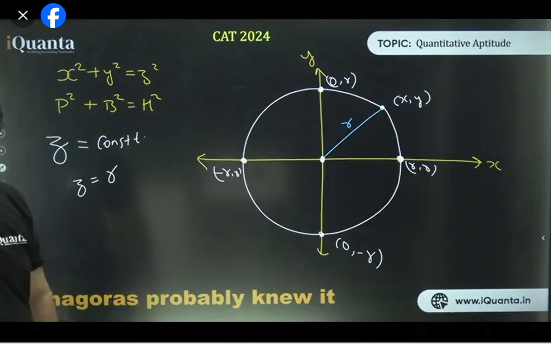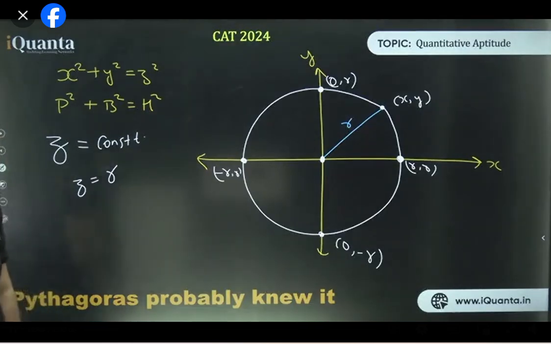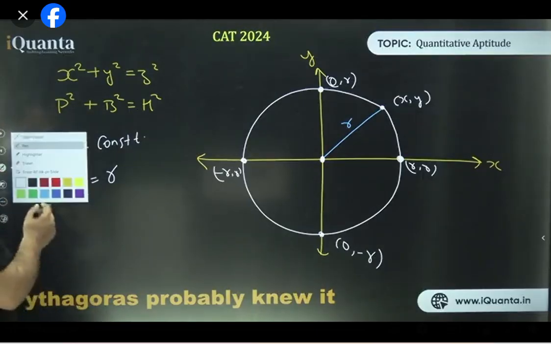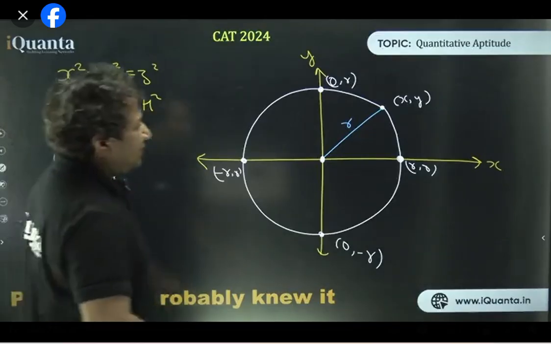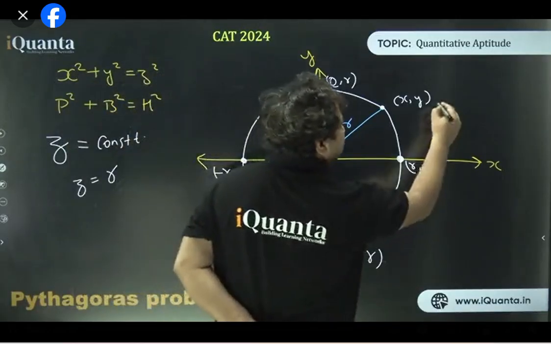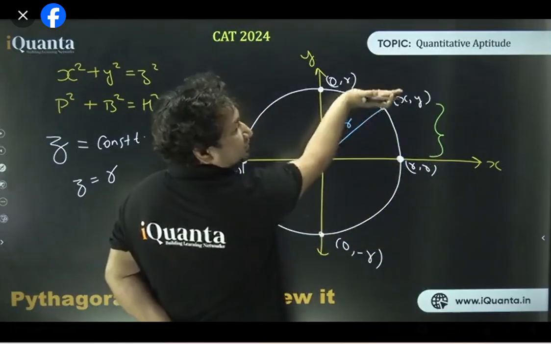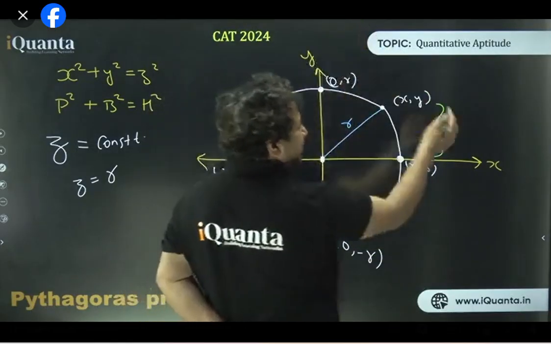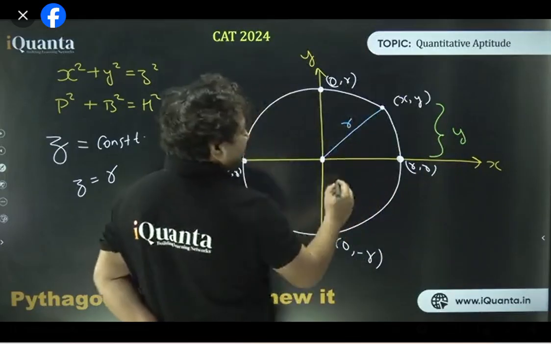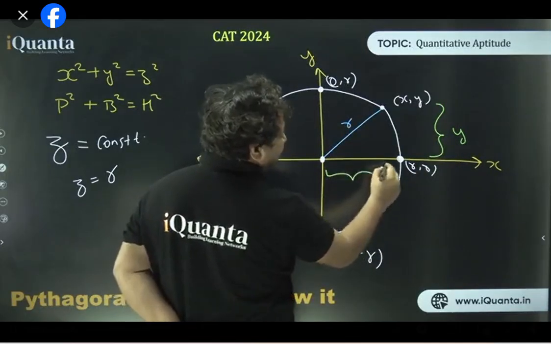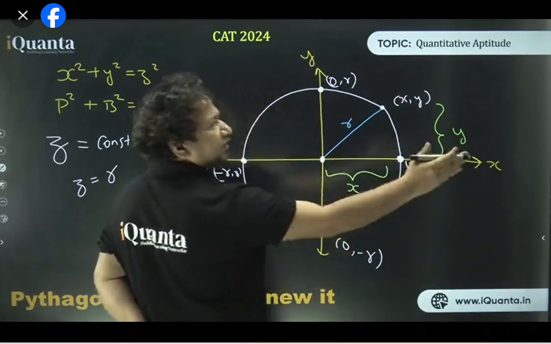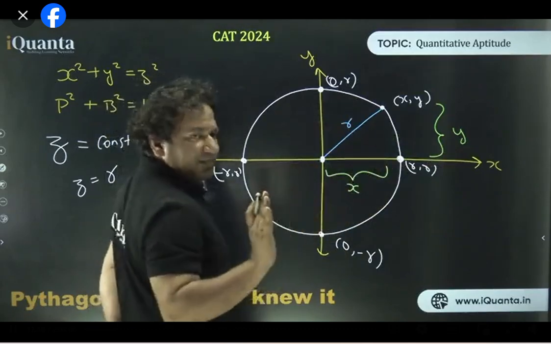You know what we did? Now I'm going to show you something really beautiful over here. And you will think that why we didn't do something like this in schools. So tell me something. What is this distance? When I say xy, this means y is the distance of this point vertically. That means this is y. And x means that x is the distance of this point horizontally, right? That's what it means.